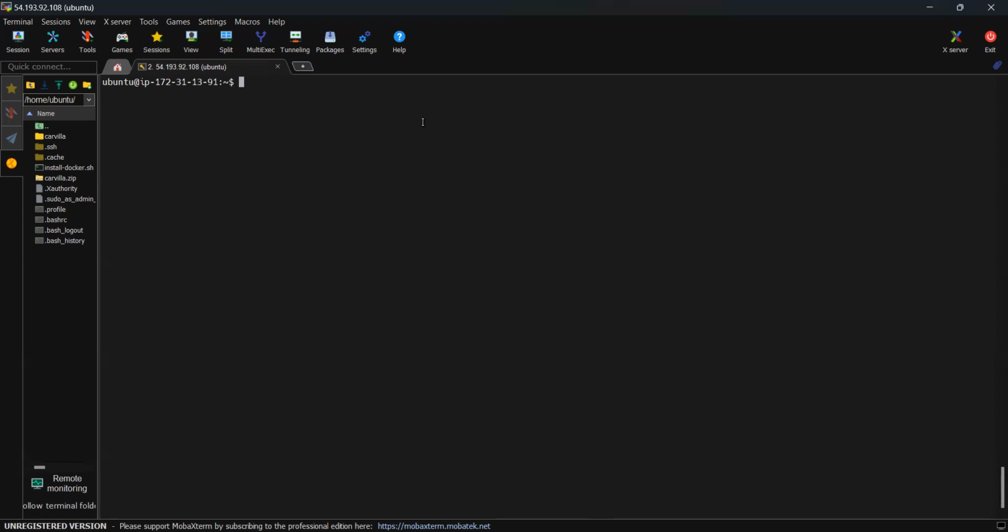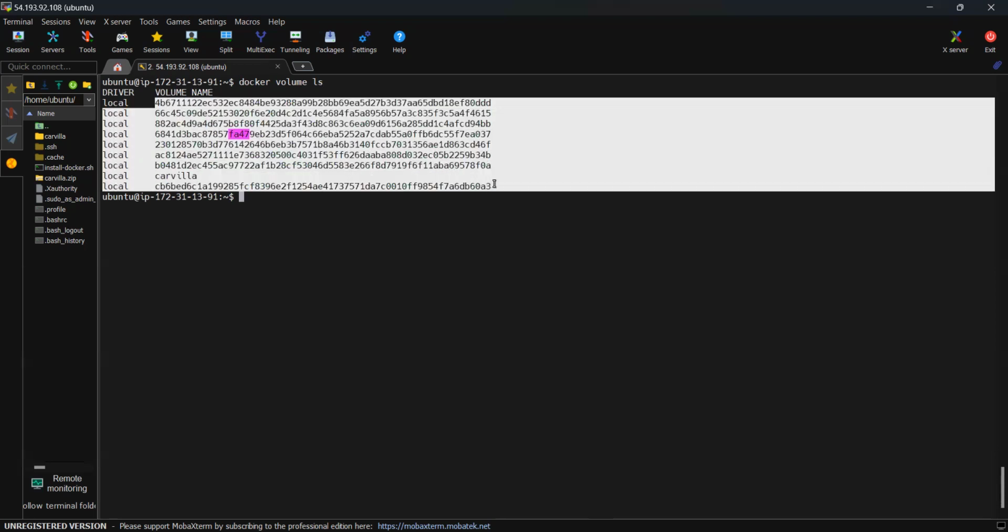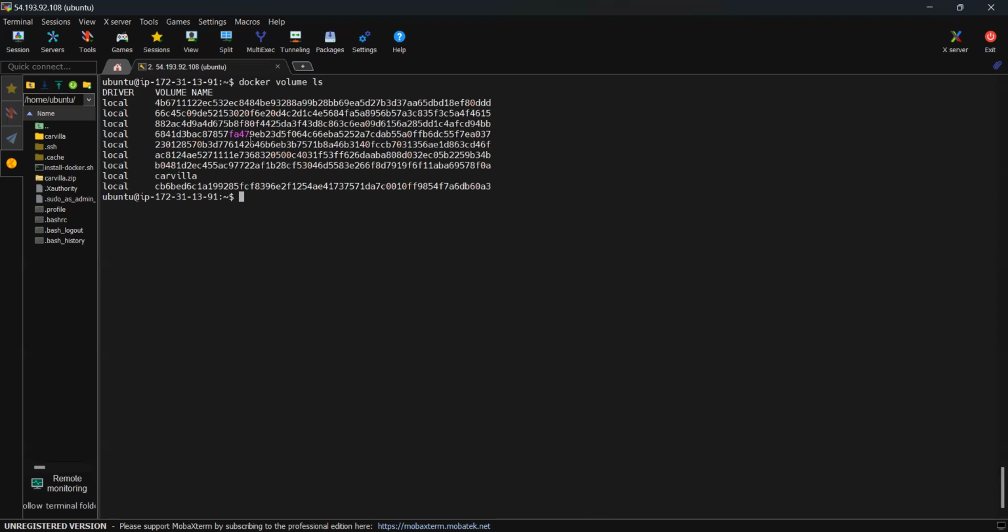So first create one volume. docker volume ls. These are all our system generated volumes. We don't have any customized volumes. You can create one more volume.